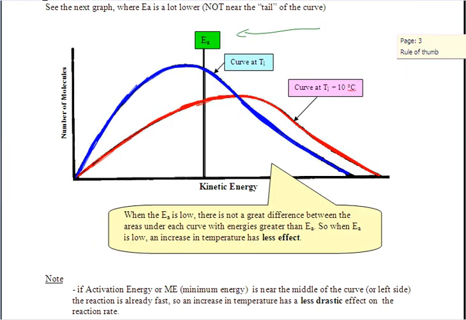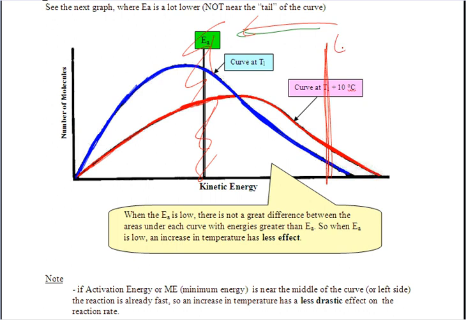My last little detail here says if the EA or the minimum energy required is so low, so to the left, that whether the temperature is warm or cold, because the EA is so low, it's just going to be a fast reaction anyway. If the minimum amount of energy required to start a reaction is so low, the reaction is so fast already, that increasing the temperature by 10 degrees is not going to have an effect. Again, this is not a test question. This is just us looking at all the little subtleties of this graph. You cannot tell a difference between the blue and the red graph, which one's faster or which one's slower. So I'm never going to have an EA way down low. My EA is going to be up high, so there's going to be a total difference between the number of reactants that can or can't react.